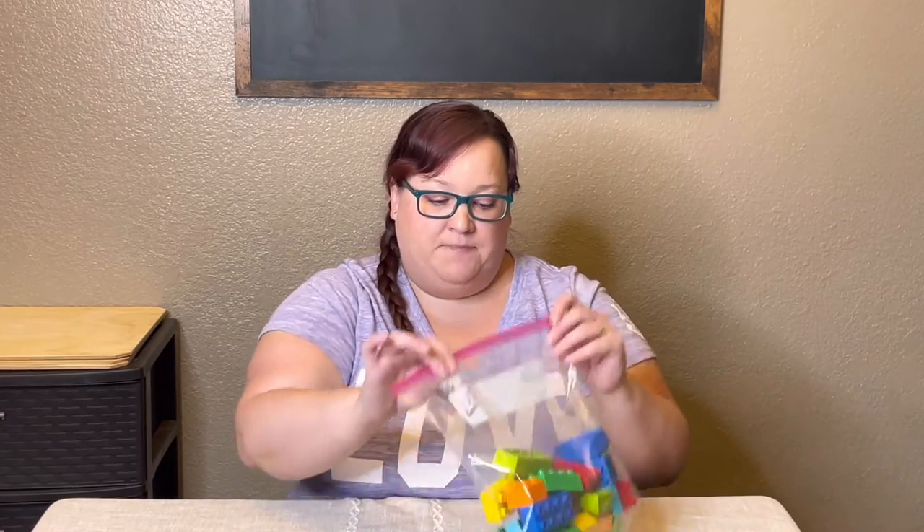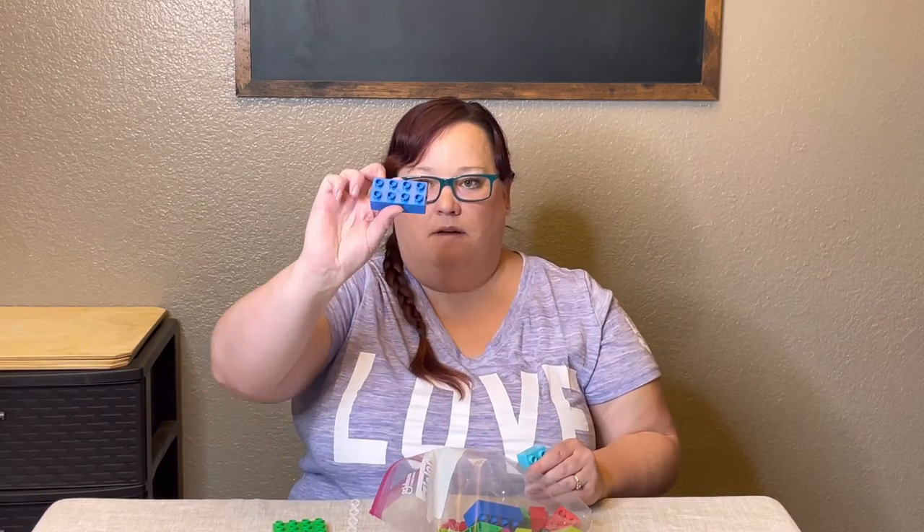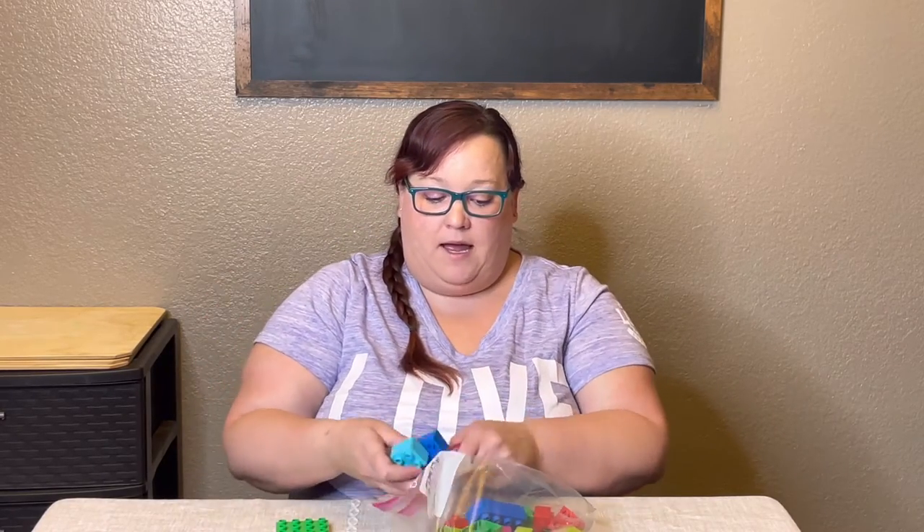The next item we've had for a very long time — you can find it secondhand at Goodwill or Savers or whatever secondhand store you have locally. It's Duplos — or you could buy new small sets that are pretty inexpensive, maybe 20 pieces. I gave him one of the slightly larger base pieces to build on, then put in eight of the two-by-four pieces and eight of the two-by-twos. I didn't include any extra pieces — just ones we have so many duplicates of. We probably have hundreds of these, so I don't care if these get lost.